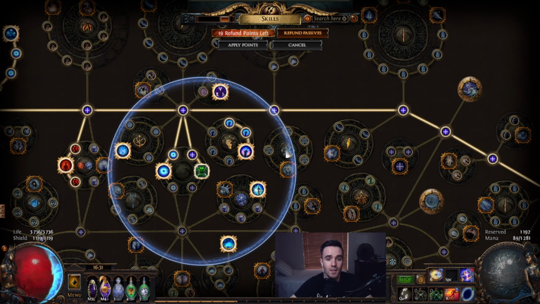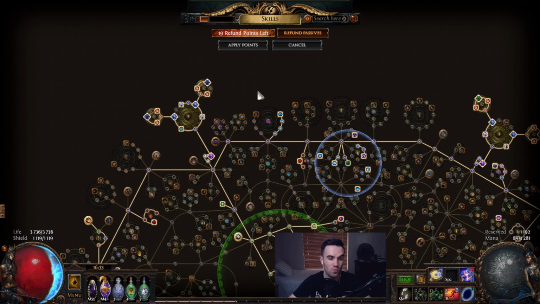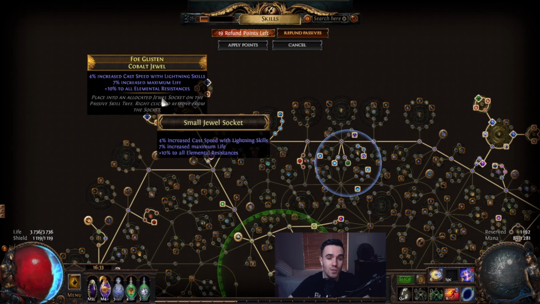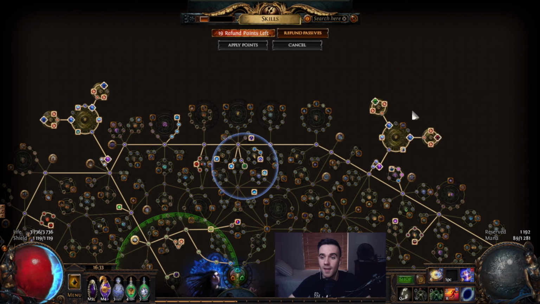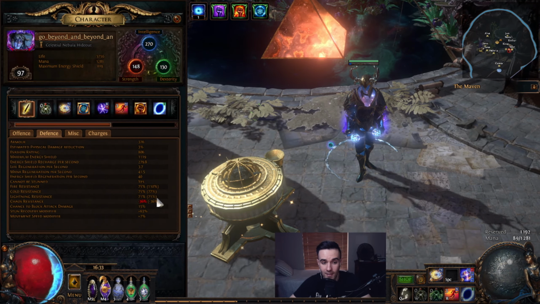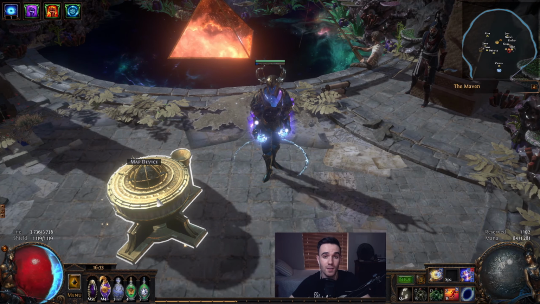And then we also have an Intuitive Leap just to free up a few points in this little cluster right here. Now the rest of the jewels are all just rare jewels, and we use them to fix our life and resistances. Since our build has a lot of unique items, we really need to use all 4 of these slots to try and fix our resistances and our life. And as you can see, even with 4 of them, I am still not completely capped on lightning rays. I could fix it with divines, but I just want to prove the point of how necessary they are.